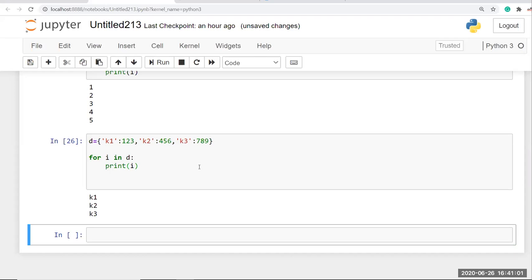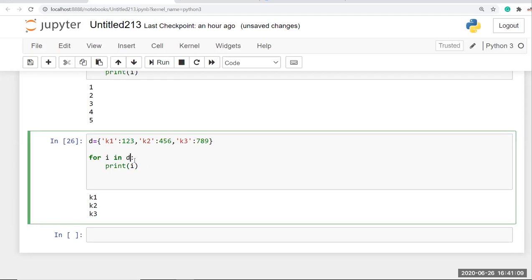So if I want to print the key and value pairs, here I'm going to give d dot items.